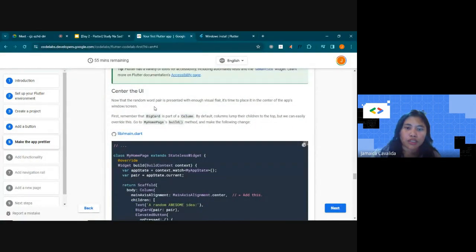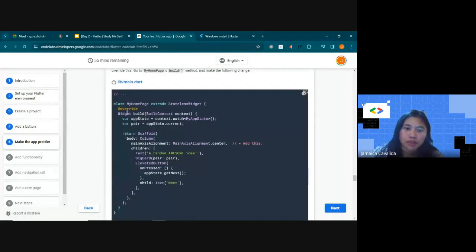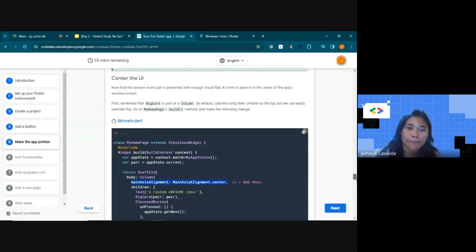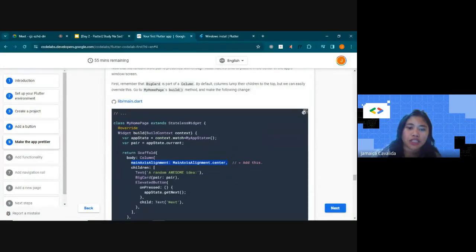Then center UI. Now that the random word pair is presented with enough visual flair, it's time to place it in the center of the app's window screen. So the big card is part of the column. So in my homepage, then part of the column. So we will add this. Okay, let's see. This is my homepage.